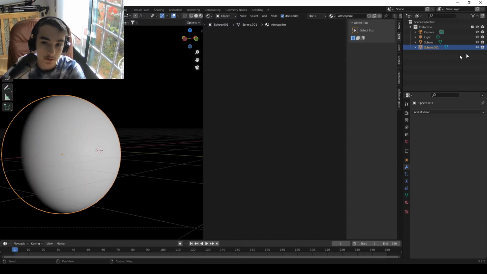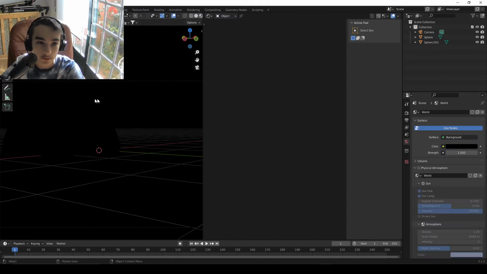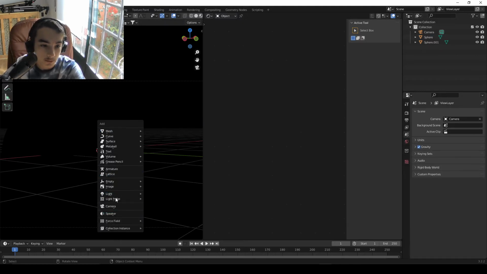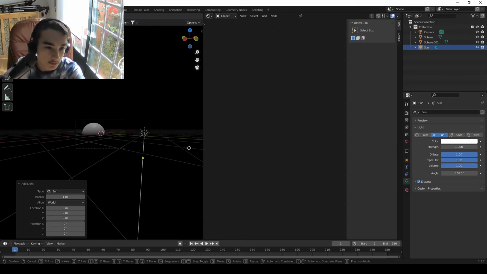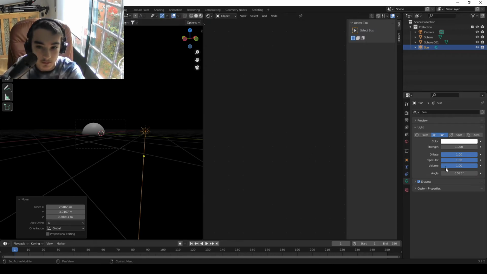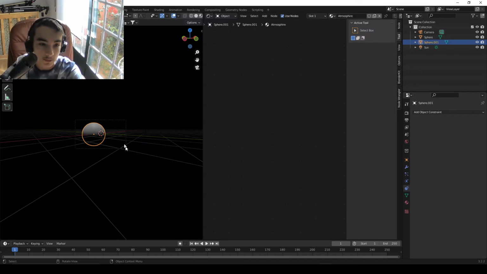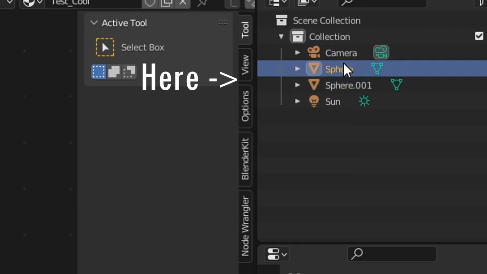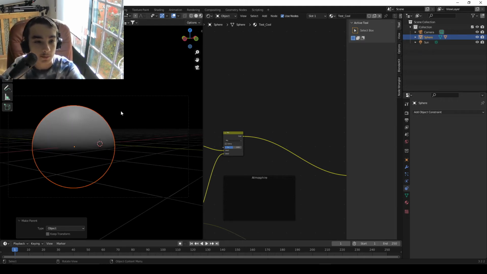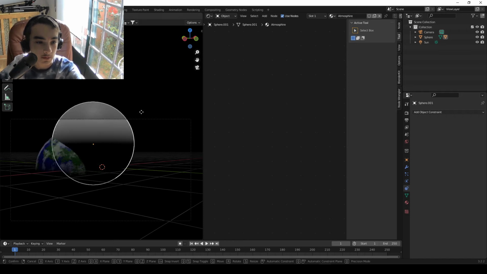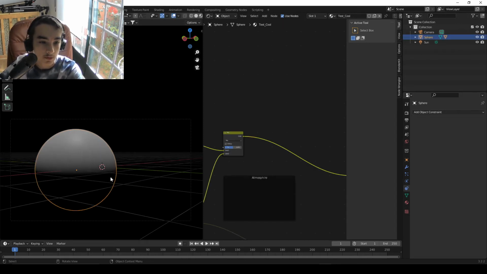So now we are going to click on our light, and actually if you don't have any light, you're just going to press Shift A, add a light, a sunlight, and just make sure it's actually pointed at our planet. So what you need to do to keep it always pointed, if you move it, is press Ctrl P, parent as object, and now if you select the surface, you can move it.